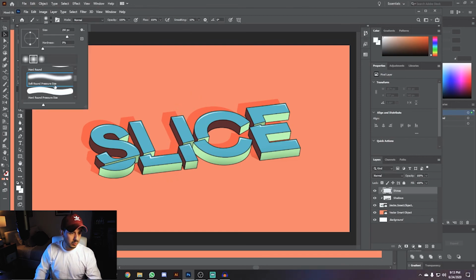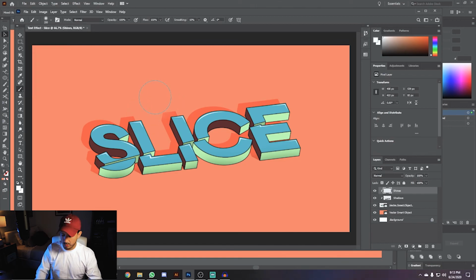This one right here, soft round pressure size, and we are going to decrease it and put it right about here. All right, so I don't want to put too much and just do it over the top, so that seems good to me. Opacity, and start decreasing. Let's put it around 70. Let's see, that's good, and decrease it a little bit more.